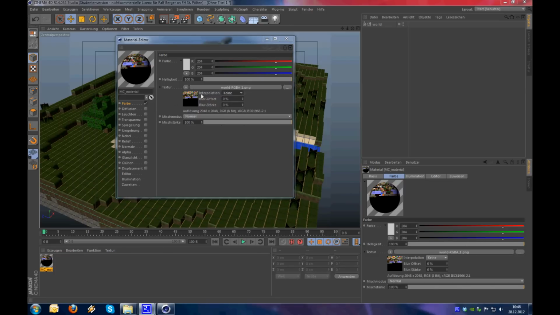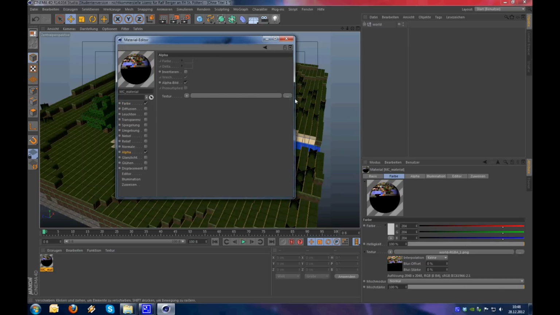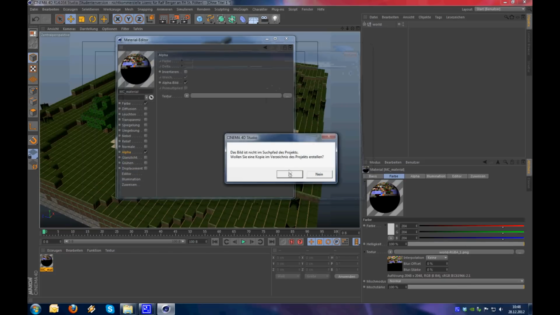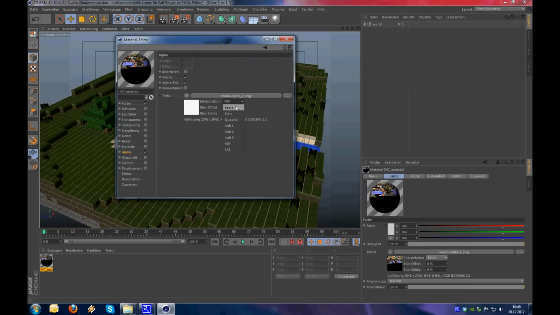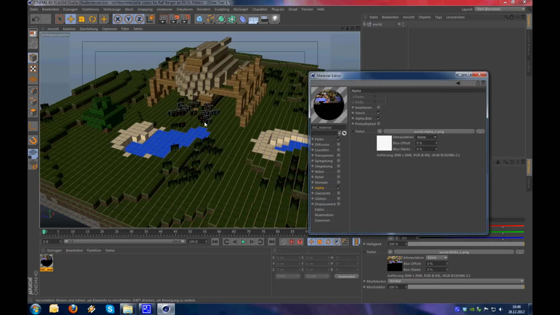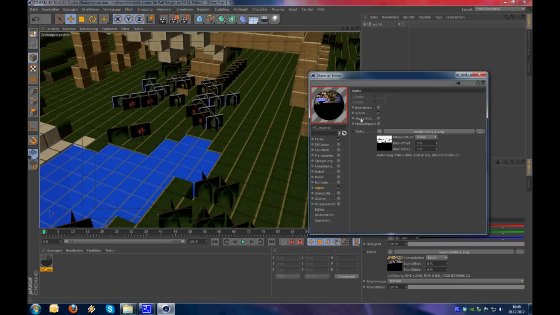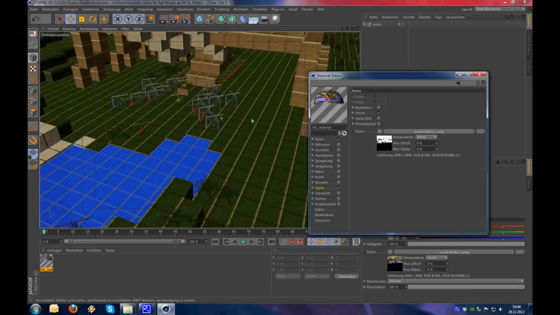Then we will have to activate the alpha channel and choose our world alpha texture. Say yes, also choose none interpolation, and to make the alpha channel work, what we need to do is disable the alpha picture, and now our alpha channel is working.